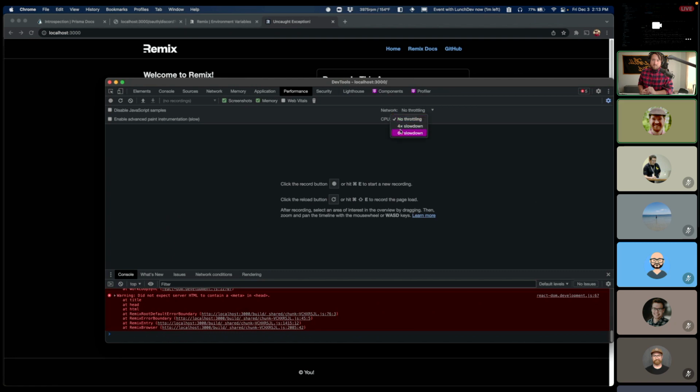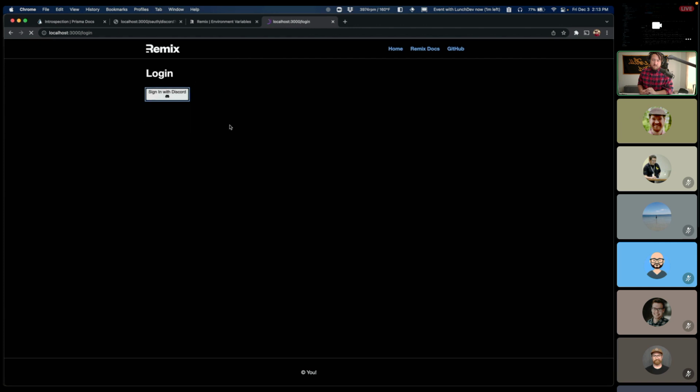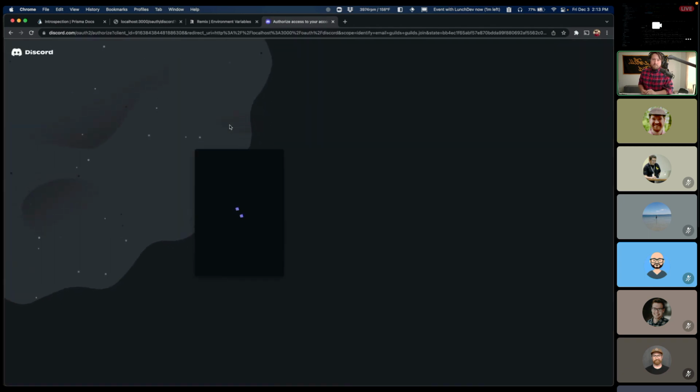So I'm just gonna slow down my network. So no matter if you have an actual user object or not, you would make kind of like a null user or like a guest user type of thing. Yeah, I would just say user is null, as a property on, I call it my loader data. That's the type name, loader data.